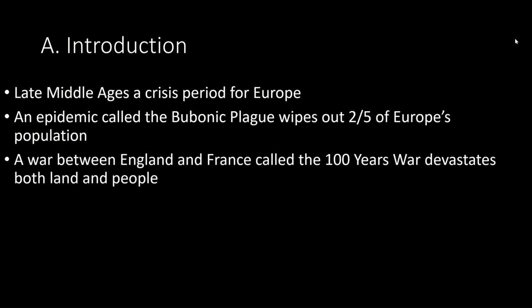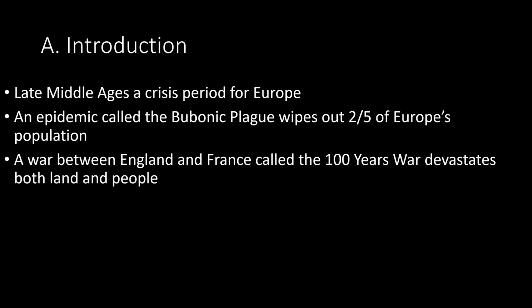Another crisis that we're going to talk about is the war between England and France called the Hundred Years' War. And if the bubonic plague didn't kill enough people, England and France in this almost world war are going to devastate not only even more people than the plague, but also land. Entire places in England and France are going to be decimated by this war.